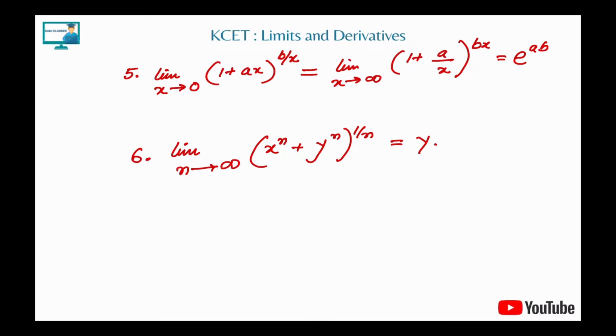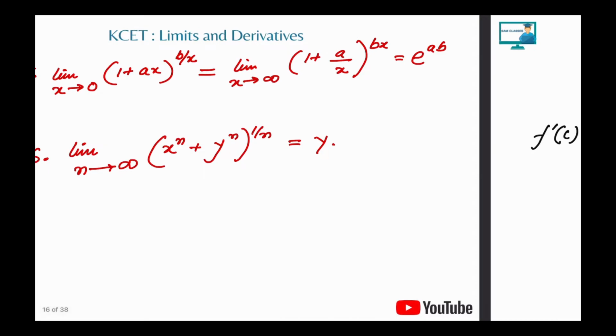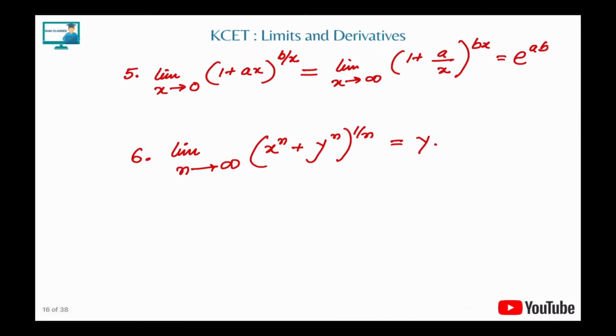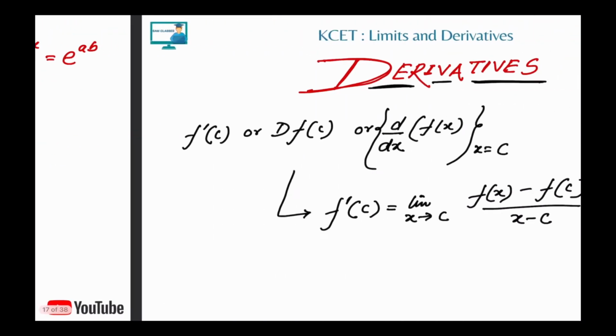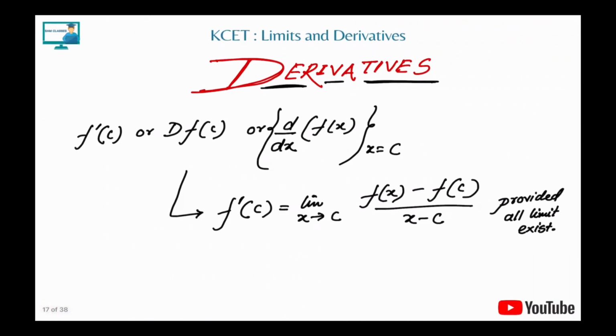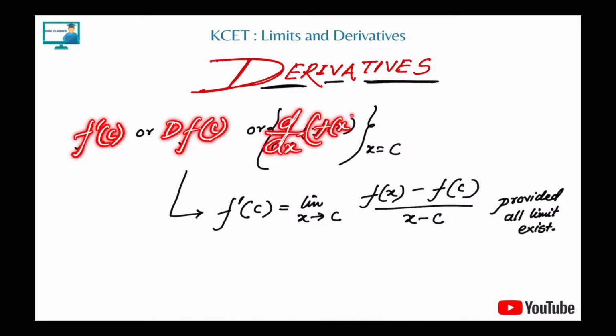So the next part will be solving the PYQs. Oh, one more thing. This is the limits part done. Now we'll discuss a bit about derivatives, or derivability. What is a derivative? What do you mean by f dash c, or d of f c, or what do you mean by d by dx of f x? We write it as f dash x.